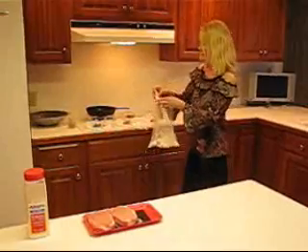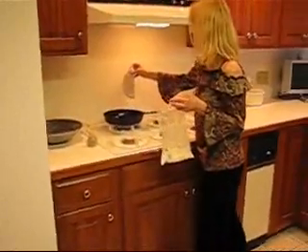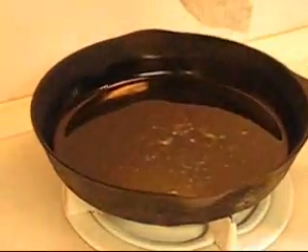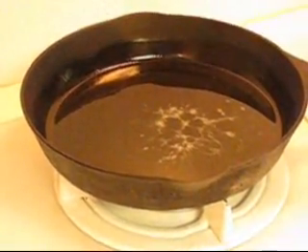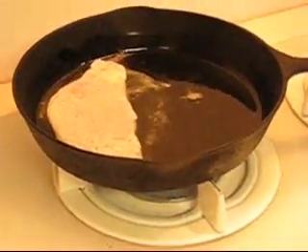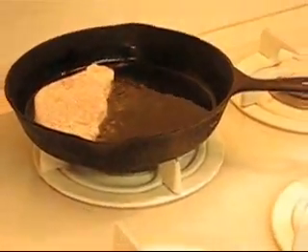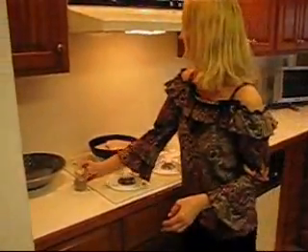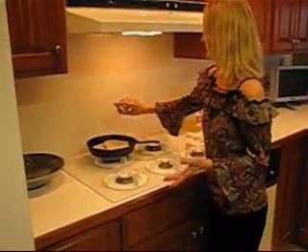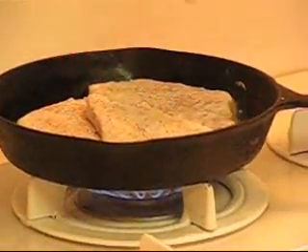We'll see if that oil is ready. Yeah, it's kind of bubbling a little bit. You don't want to put the chops into cold oil, so if you can see it just simmer a little bit, you know it's going to be okay. It should sizzle just a tiny bit when you put them in. If it doesn't, then you're starting too cold, so wait. Once they're in there, you're going to need to pepper them — I just like regular ground black pepper. You can do both sides if you like, or just put plenty on one side.